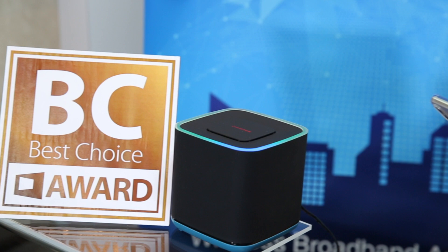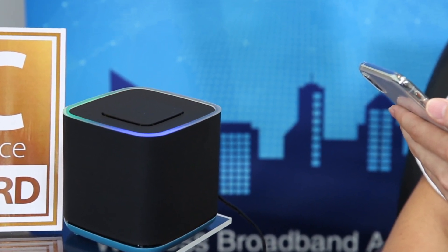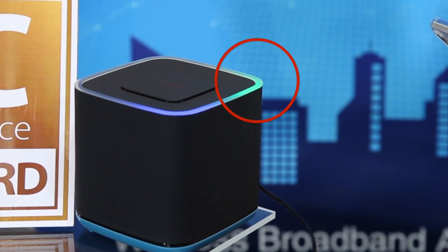The green light is for the client device connection. Let me try to use my smartphone and connect it and see what happens. It's connected. The client power direction is searching my smartphone. It stays at this corner as the power direction points directly to me, since my smartphone is in this location.